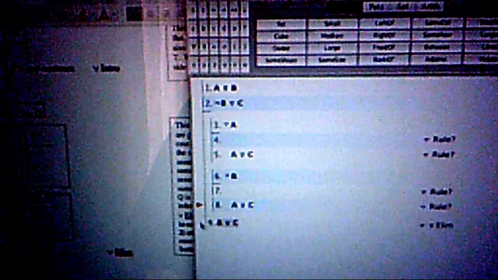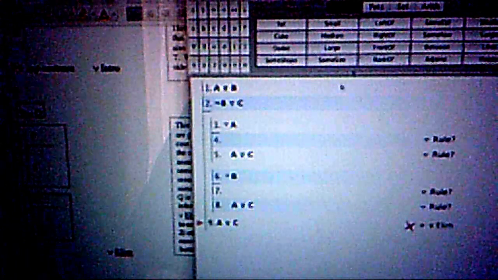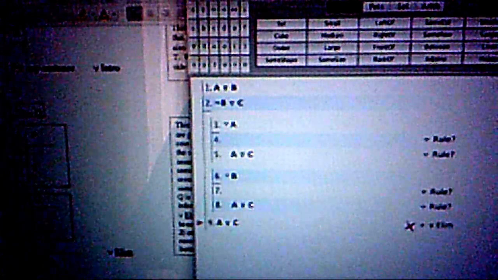You then go back down to 9, and the last thing you need to do to get this to check out, because if you check it now it will give you the X, is the highlights. So if you look at the rule sheet on the left, there's 3 things highlighted: the pure Q, the first subproof, and the second subproof.